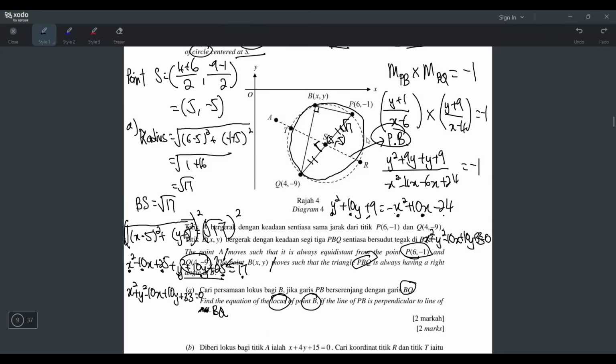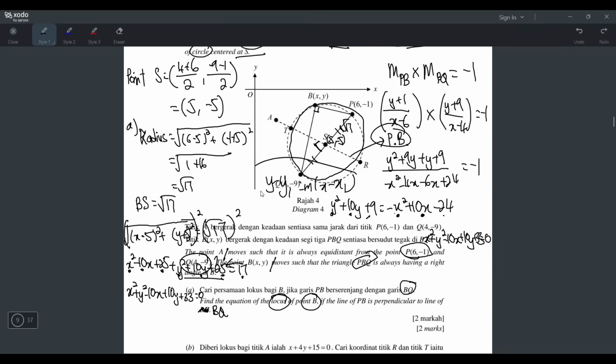And there are also two methods to do this. First is by using the distance formula. You will do distance of PA equals distance of AQ, and then you use the distance formula on both sides. It means you take the square root on both sides, right? And another way to find the equation of the perpendicular bisector is to use the formula y minus y1 equals gradient times x minus x1.